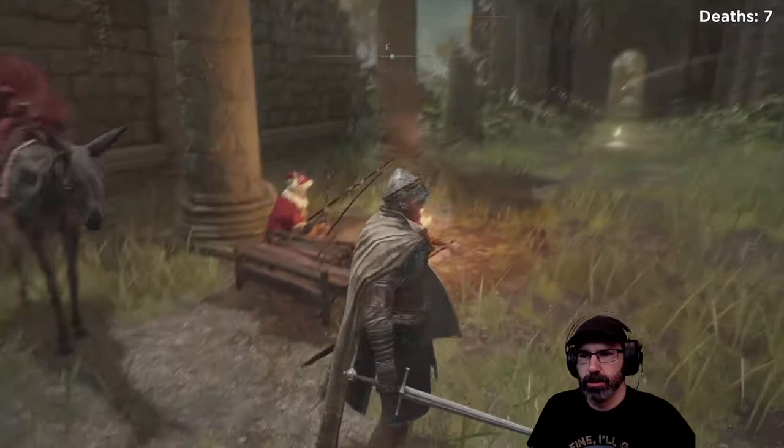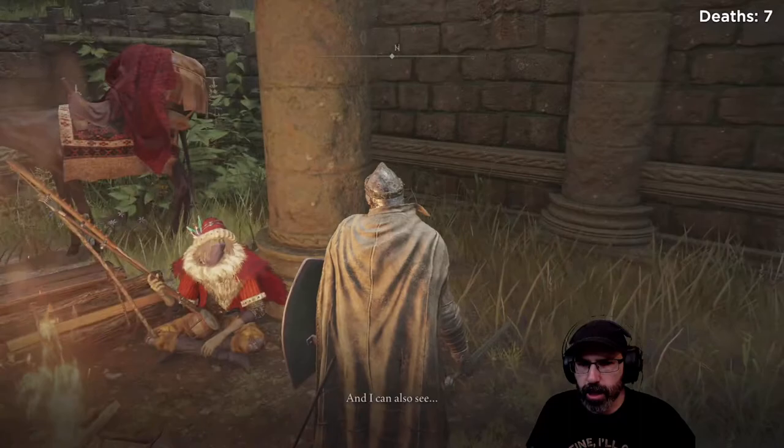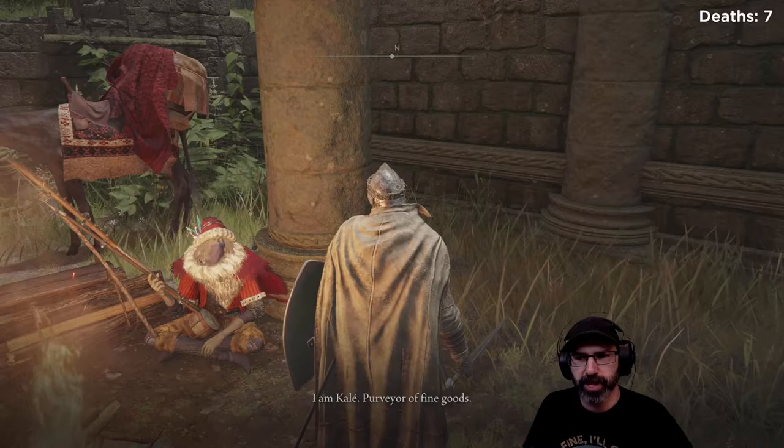Are you the blacksmith? Who are you? You're tarnished. I can see it. Yeah. But I can also see that you're not after my throat. Not yet. Then why not purchase a little something? I am Kale. You're a fine goods. We call you Kale.